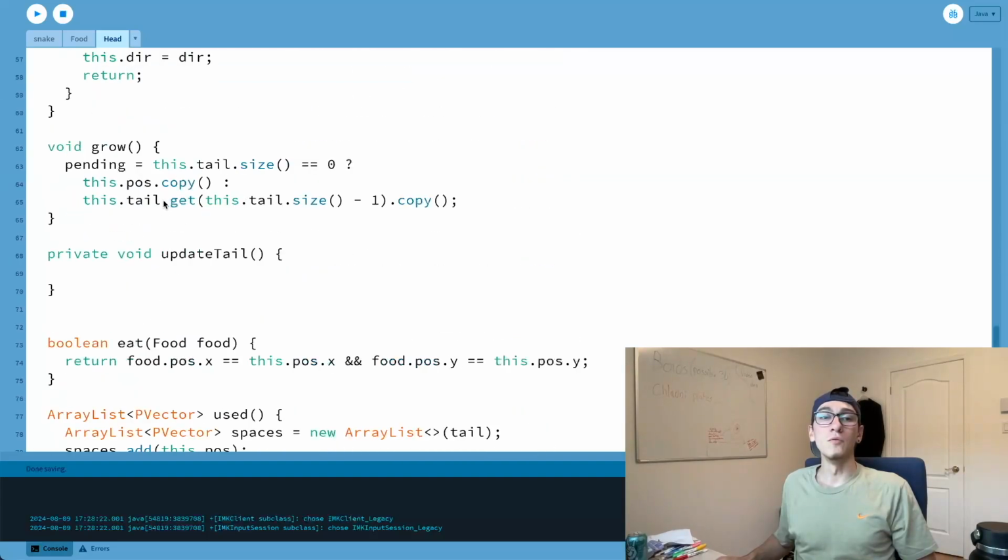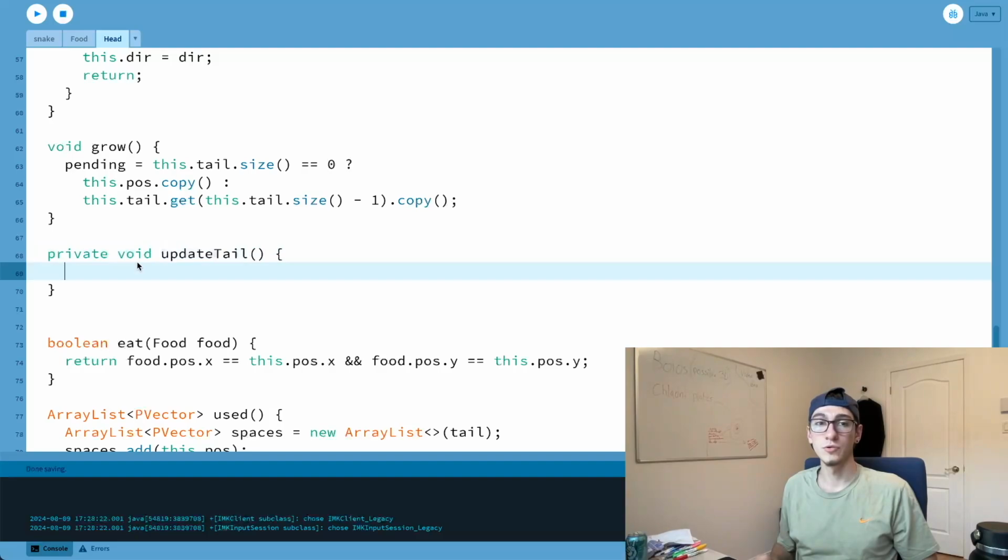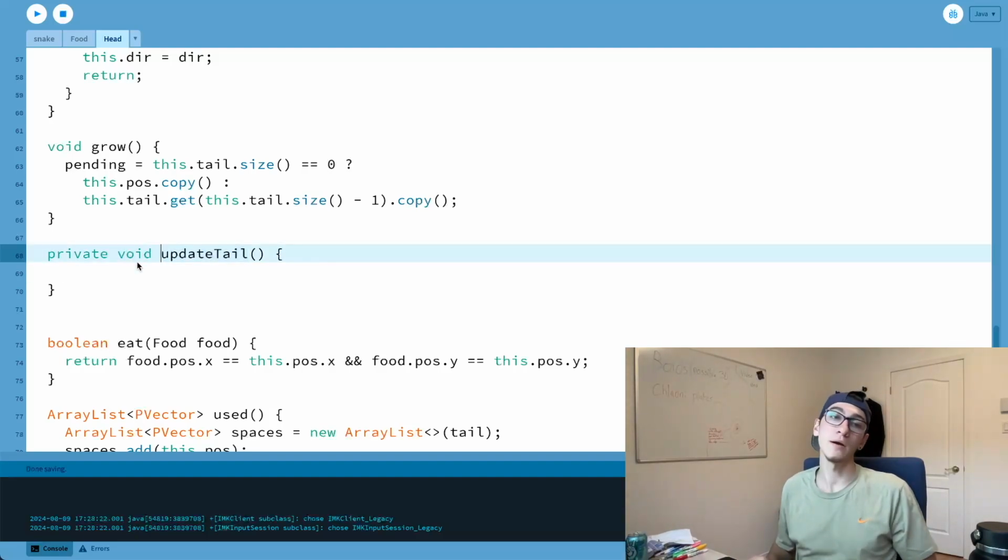So this will basically go through. Should it go backwards? Yeah, I think it should go backwards.